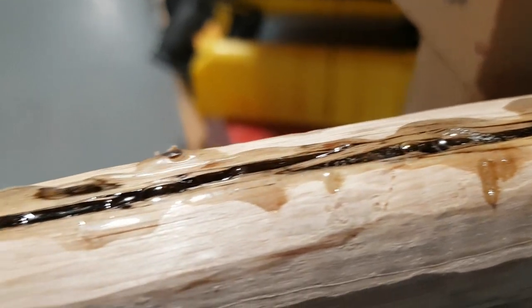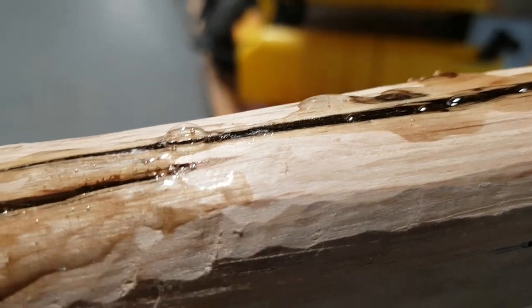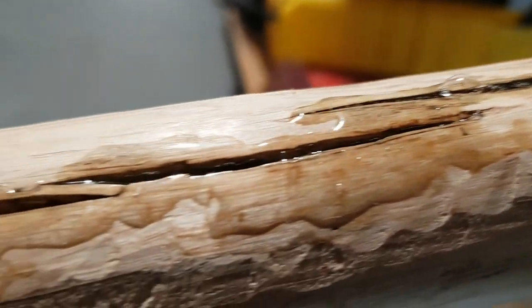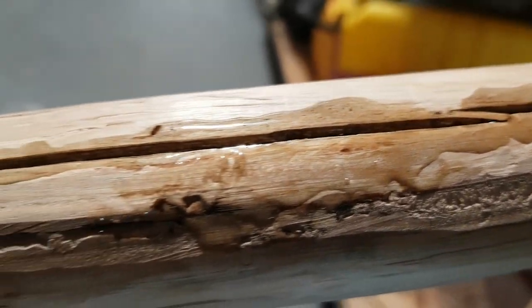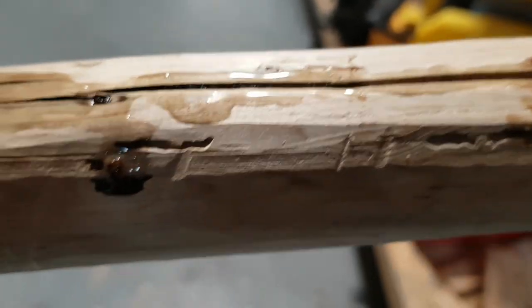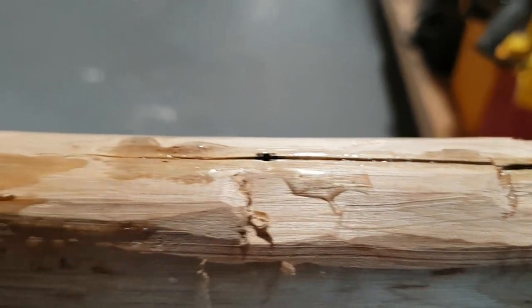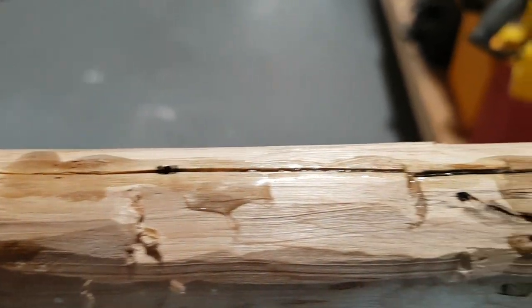Just waiting for the air bubbles to rise up. You see one there forming. We'll pop that and keep going until these checks can't absorb anymore. Looks like that one needs a little bit more. So it's a process. It's fill it in, let gravity do its work, and keep filling.